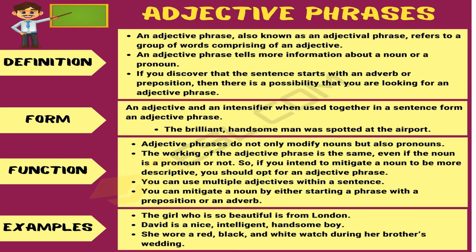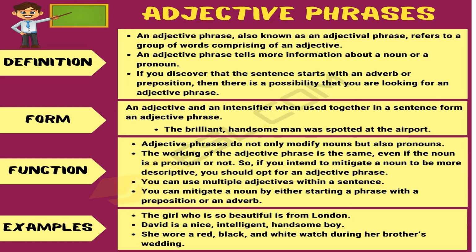And we are talking something about the girl. What kind of girl is she? She is beautiful. So here the adjective phrase is "who is so beautiful." Now, one more point, students, that when we are underlining the phrases, it's not just one single word. It's a group of words.